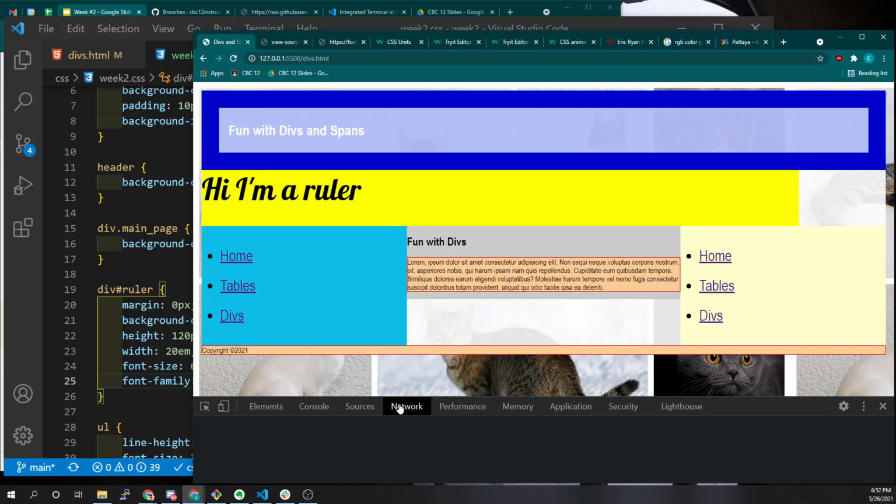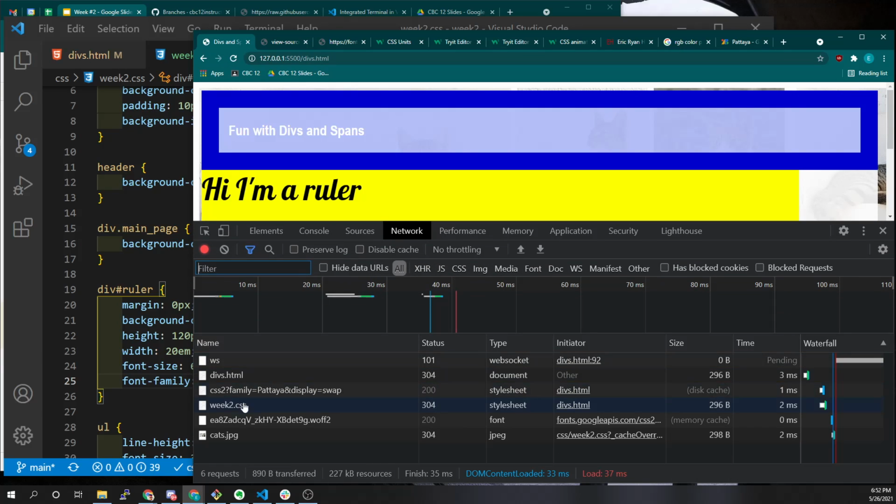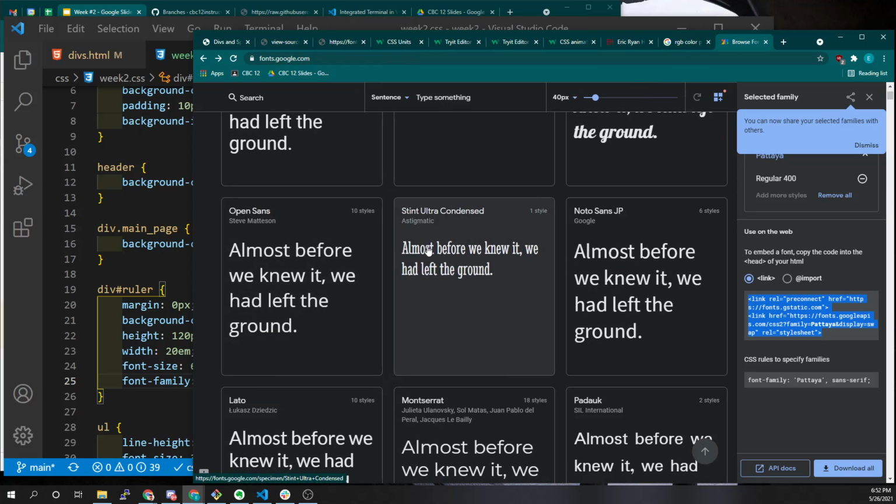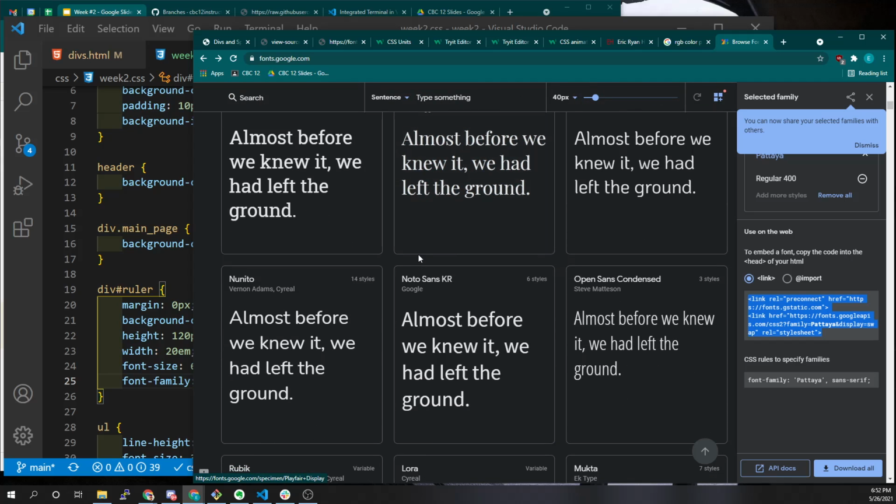And if we look at our network tab, when I load this page with the network tab open, I can see that it downloaded this style sheet that had those fonts, and then it goes and grabs the font that we're going to use. So it's fetched this font file and included it in the web content, so that all of your users on every browser can see this font as you intended, right? So that's Google Fonts. This is a really useful tool, and I use it pretty often. There's a whole bunch of fonts in here, and oftentimes if we're talking about some kind of design, you'll want to pick one in here that is available from Google.